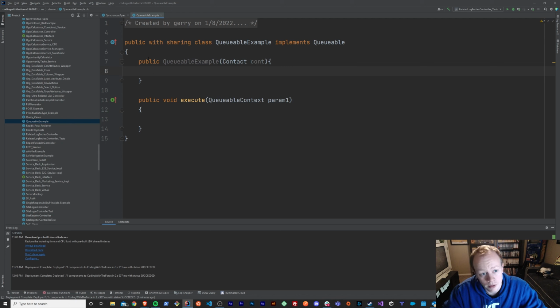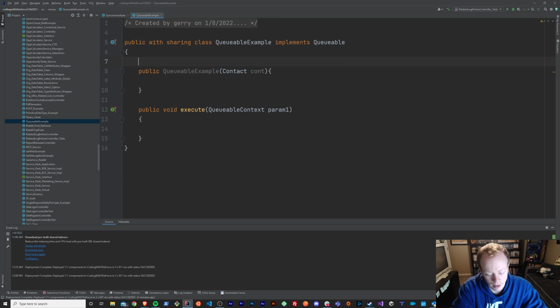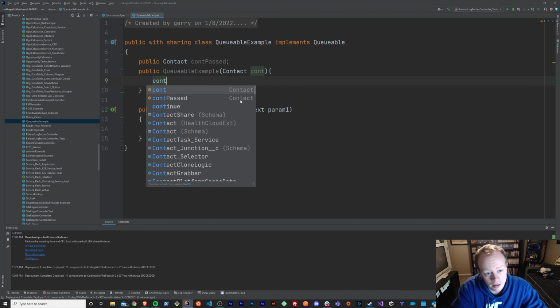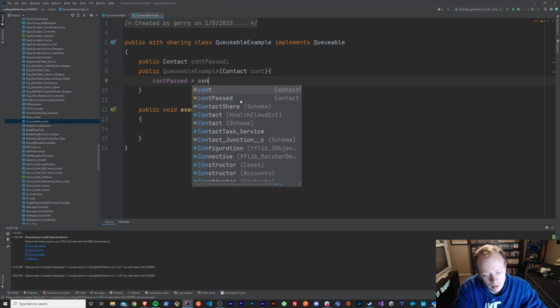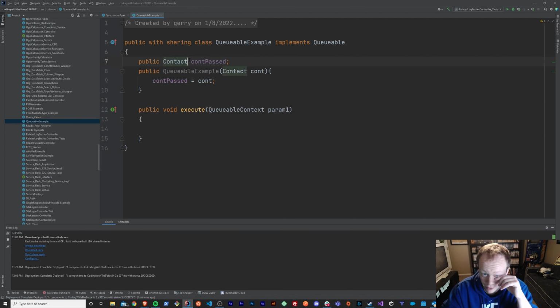And we will create a contact variable, say public contact passed equals, we'll just leave it like that. And then we'll down here say cont passed equals cont, like that. So we've got our contact all filled out because we've passed it in our constructor, and then we can use it down here in our execute method like we'll see here in just a second.